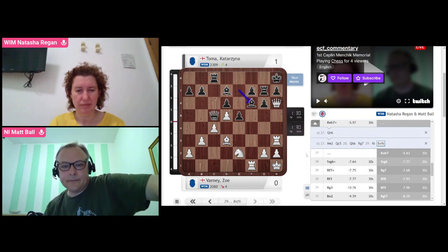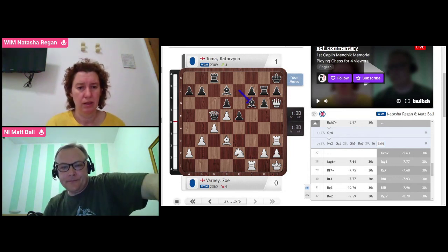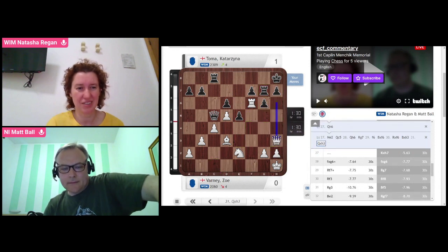But I suppose even if White does get the two bishops, the rook and pawn, I think that would be good for White, wouldn't you? You would think. Just play queen takes. I can't see a trick. This is just good for White, right? The computer likes it. We've got the two pieces against the rook and a decent pawn structure.